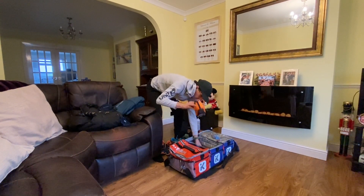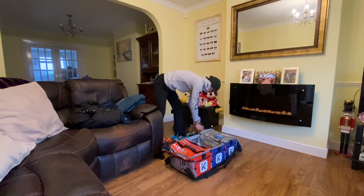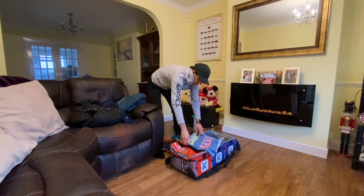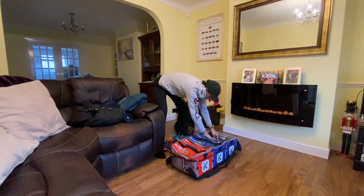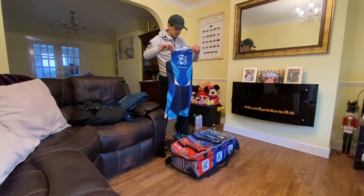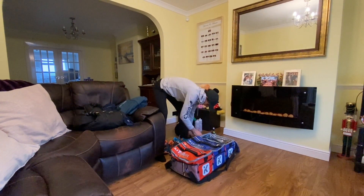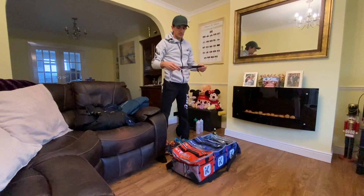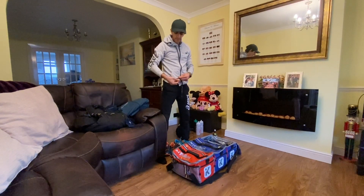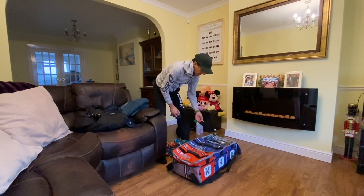My bike shoes are packed and ready to go. I don't carry two pairs of bike shoes. I've got towels just in case - I always pack two towels. I don't pack lightly. I've got a spare tri suit which is my triathlon club tri suit, just in case something goes wrong with the other one. I pack two tri belts as well. I've got the pins so I can make a hole for the race number to go in the belt. I've also got my running gloves because it's going to be cold and my hands will get cold on the bike.